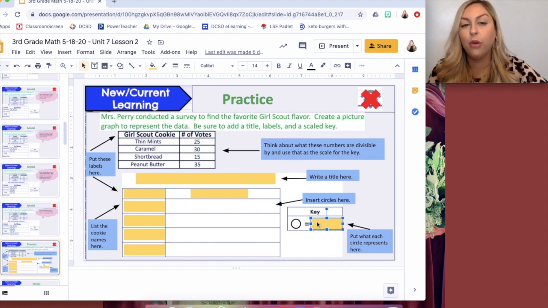So you need to figure out what you think would be a better way than drawing 1, because you don't want to draw 30 boxes of something. So how could we best do that? Look at those numbers. They kind of all end in something similar. What could we do?